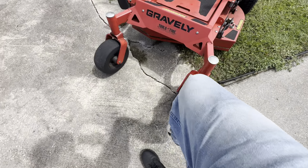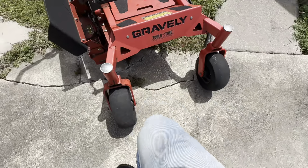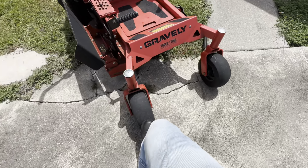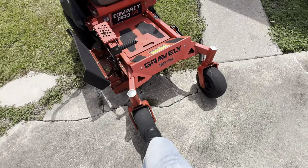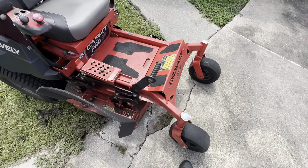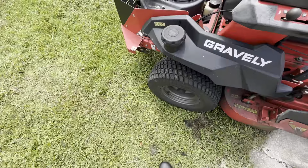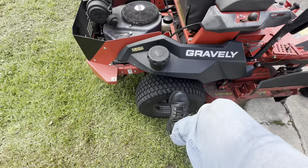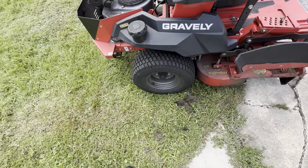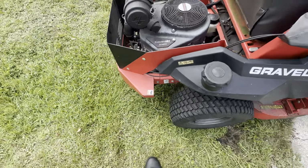These tires, I don't know how many nails I've run over with them, and I've fixed them. They just keep leaking air. And for a set of flat-free tires for this, you have to buy them in a set of 2. They are around $300 for a set of 2. I don't know if they make the wheels for this mower, but I would imagine those are a couple grand a piece.